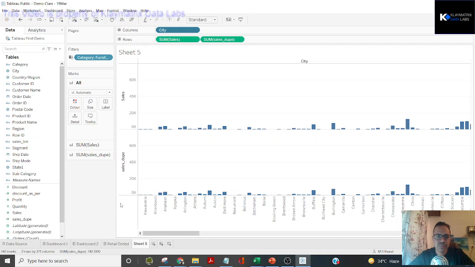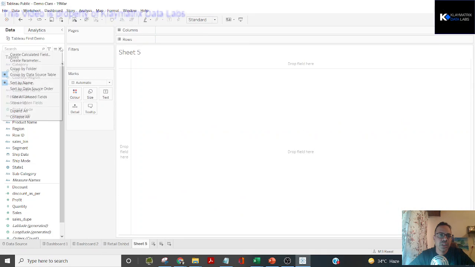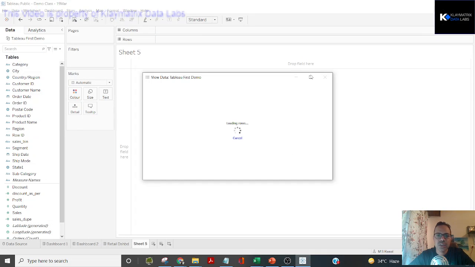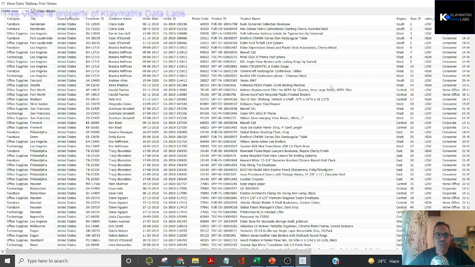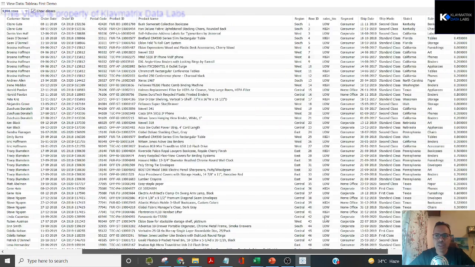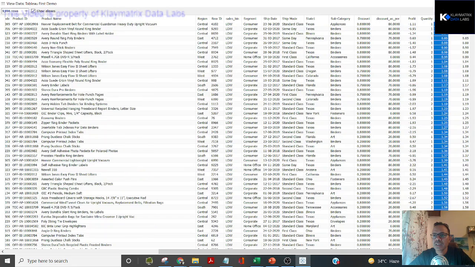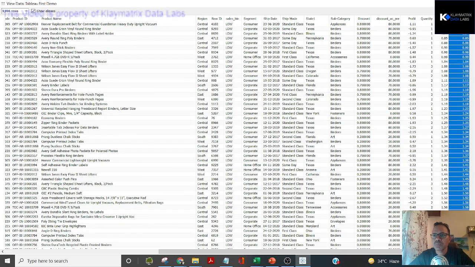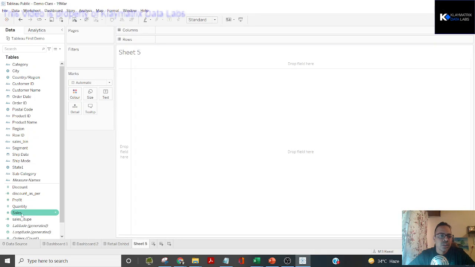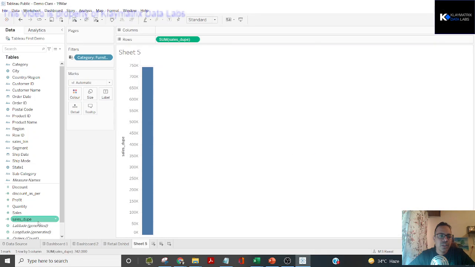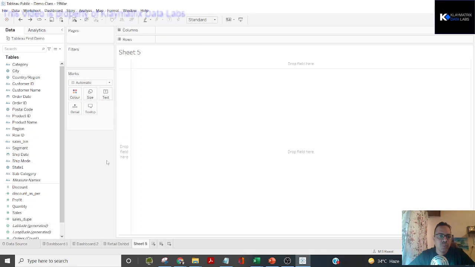Or alternatively, you can go to the data field and manually inspect the two columns. You'll see that both are identical. Sales dupe, both exactly the same, obviously. So that's how you create a calculated field for duplicating the values.